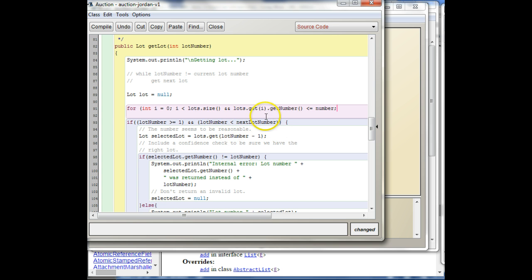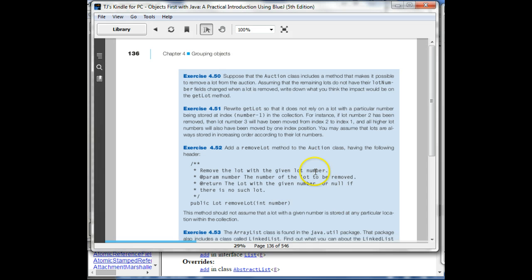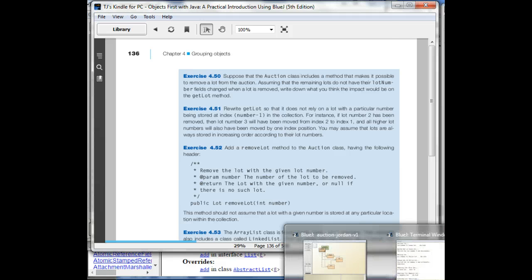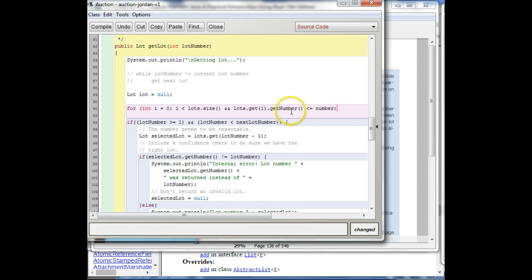Okay, so as long as, oh yeah, because they also said that you may assume that lots are always stored in increasing order according to the lot numbers. So we're guaranteed that these are going to be in order.